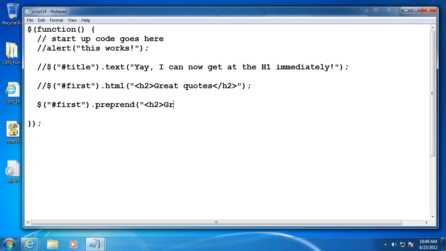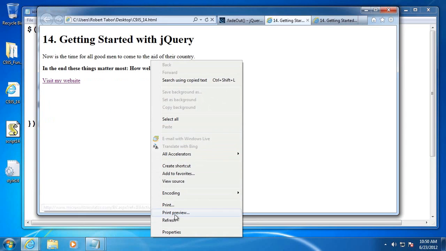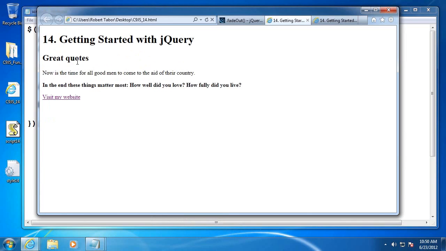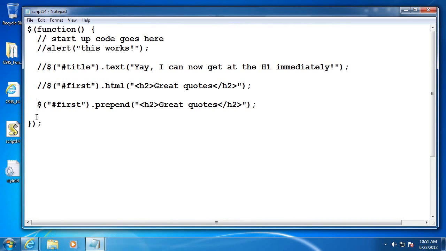So here we're going to type in great quotes. Spell prepend correctly here, and now let's go and refresh it. Okay, so now we were able to prepend our H2 great quotes above the paragraph itself. Awesome.